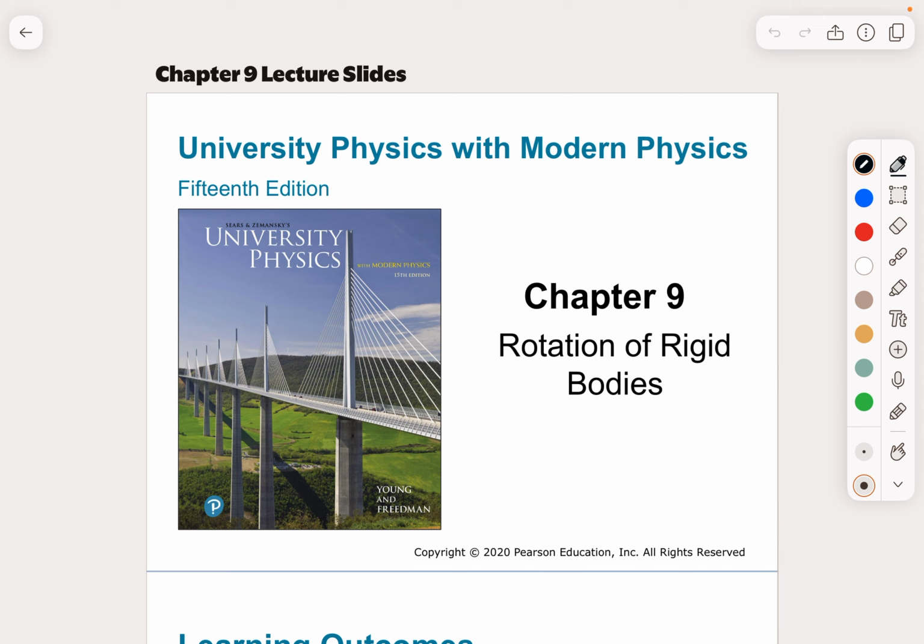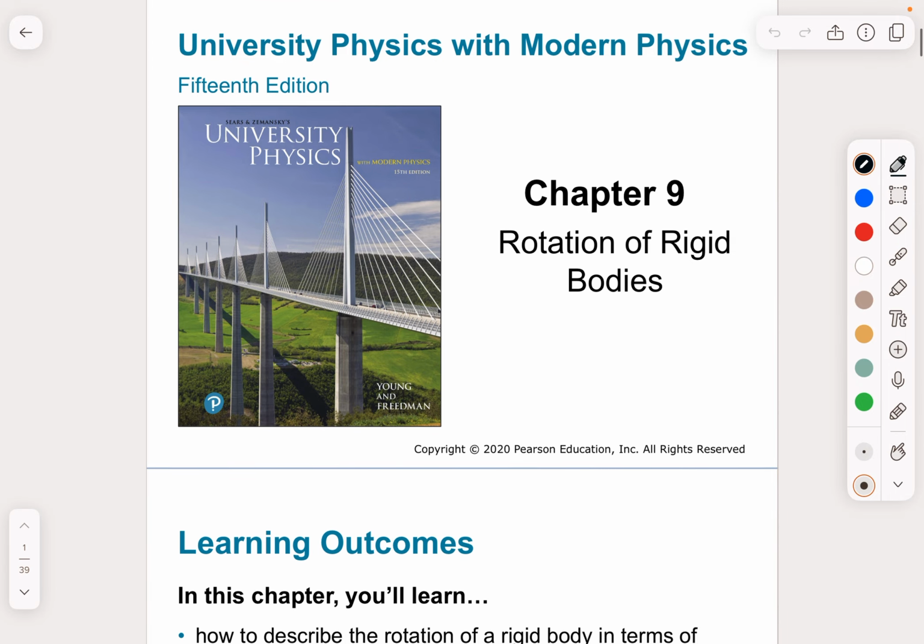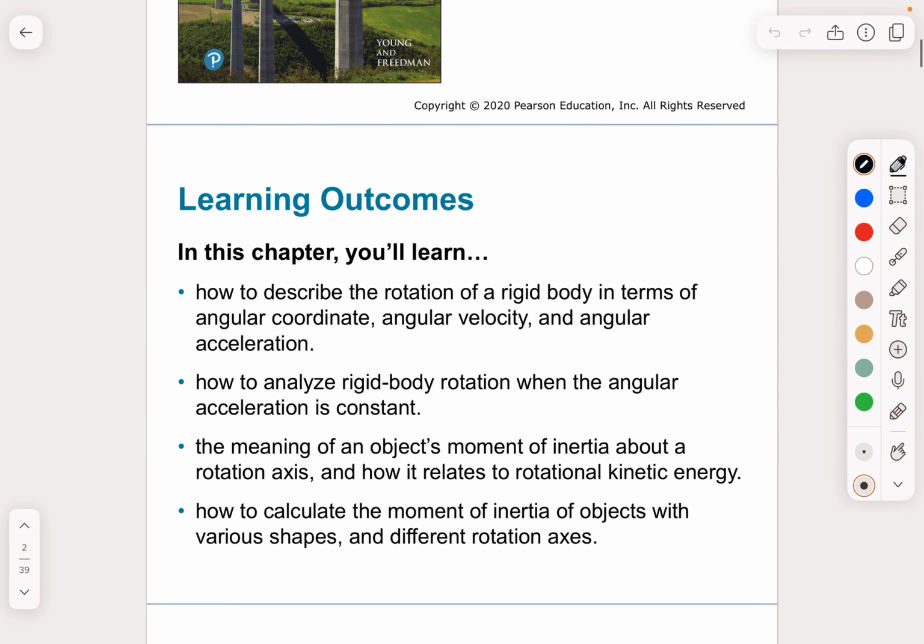And so what we're going to do now is we need to address the other degree of freedom, not moment of inertia, which we will talk about. Another degree of freedom, right? Another range of motion, and that's rotation. So we're going to look at and learn how to describe the rotation of rigid bodies, okay?